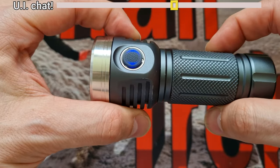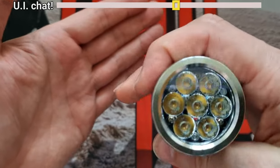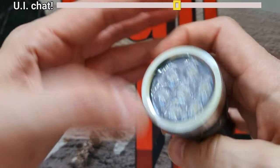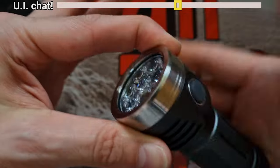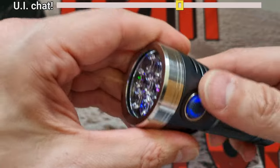So five clicks should give you momentary mode. 1, 2, 3, 4, 5. There, there's a little flicker. So it's either on or off. It's kind of a tactical thing. You may find a use for that, you may not. So unscrew that, back to normal.